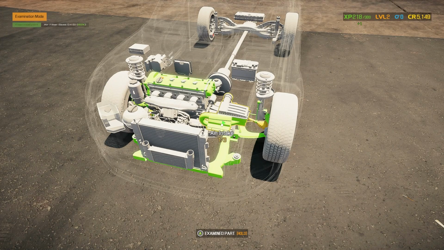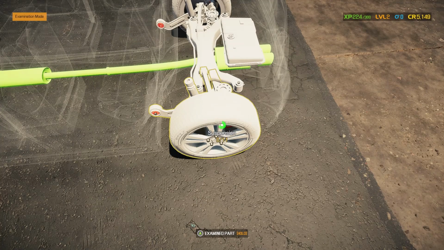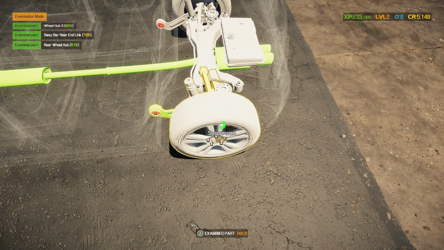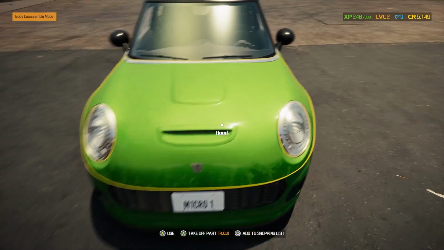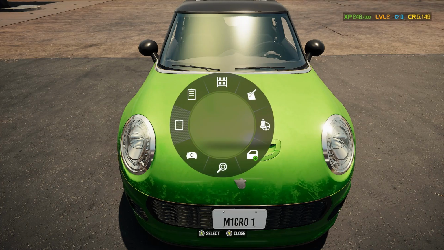Don't forget the air intake box. Always a couple points there. All right, moving to the back, side suspensions, middle suspensions. We're going to do all of it. We are well on our way to level 3, and I'd imagine we're going to hit it while we're doing the repairs on this car. All right, we're all done with examination mode. Let's go ahead and move this car into the garage. All right, here it is.